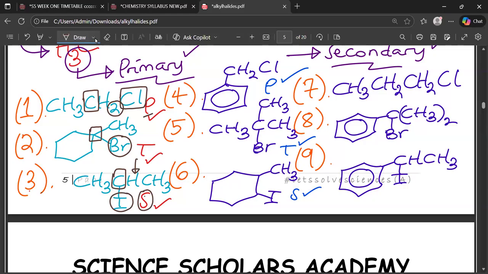Why does the second one have no hydrogens? Because each carbon has 2 hydrogens, and the same carbon already has a methyl group and Br. That means both hydrogens were replaced and none of them are to be seen. Get the point? Then the fourth one, this is the carbon having the Cl and it's having 2 hydrogens. That's what makes it primary, because for primary, we say 2 or 3 hydrogens. 5, this is the carbon. Hope people are preparing answers for 7, 8, 9.